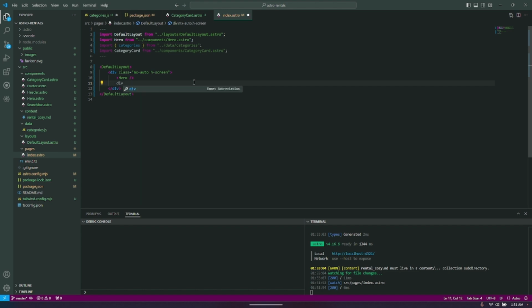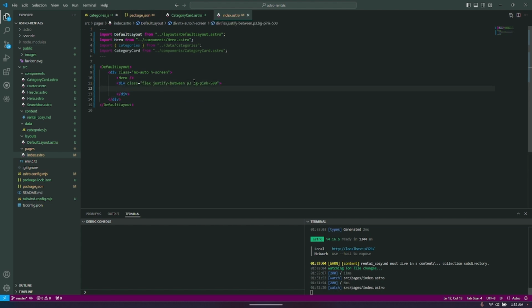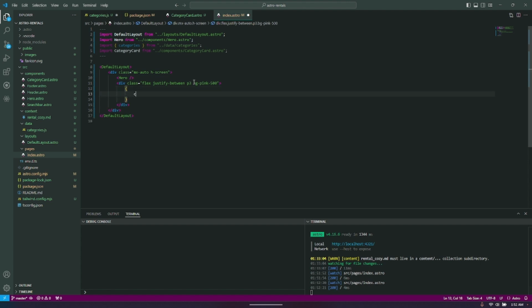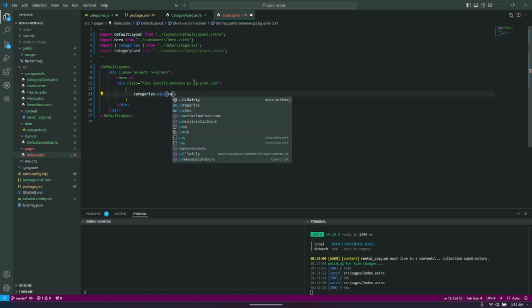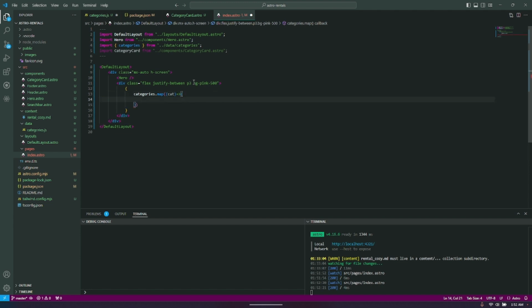After our hero section, we want a div with a class of flex, justify-between, padding of 3, background pink 500. Now we're going to loop through, so we're going to say categories.map, and category card.